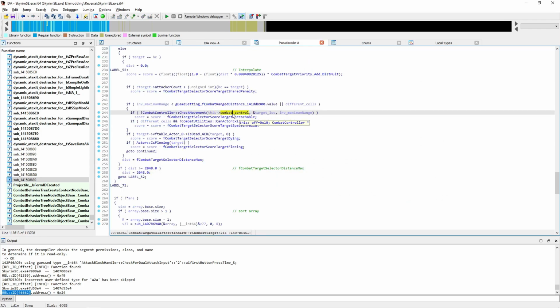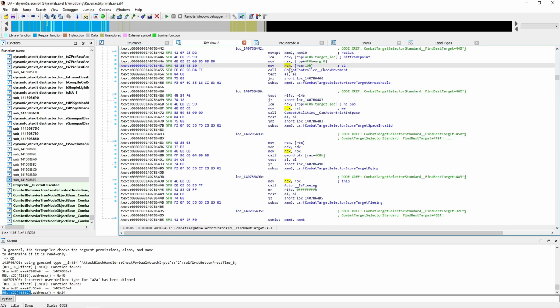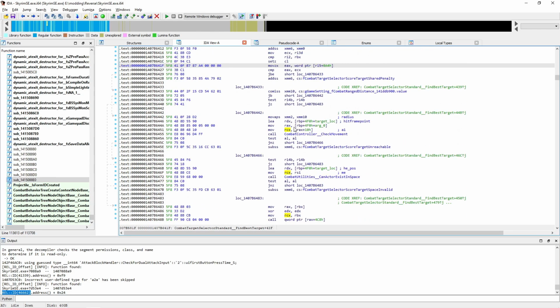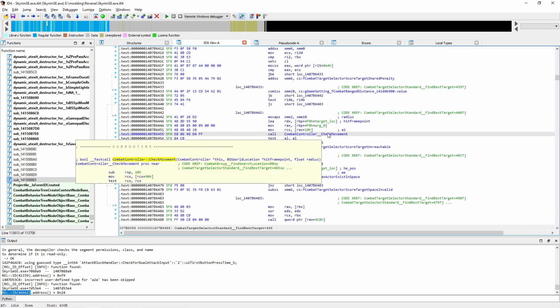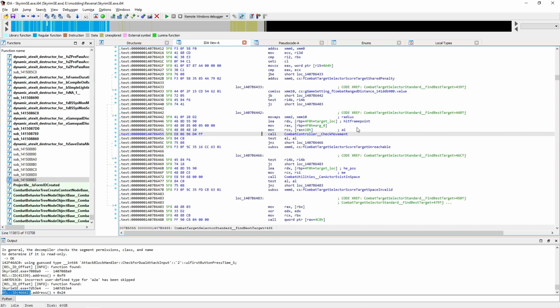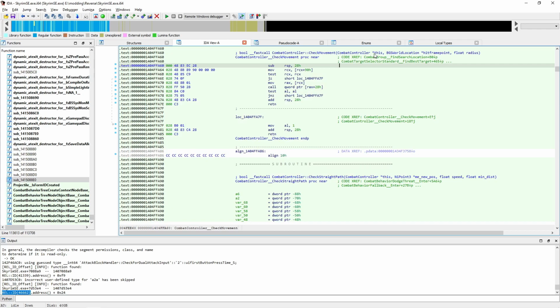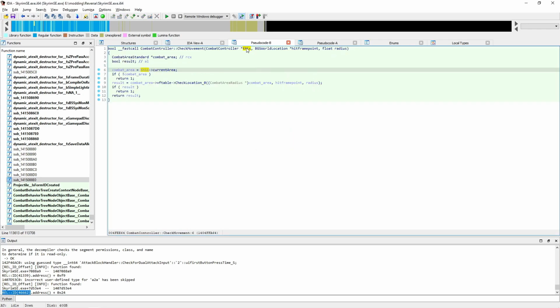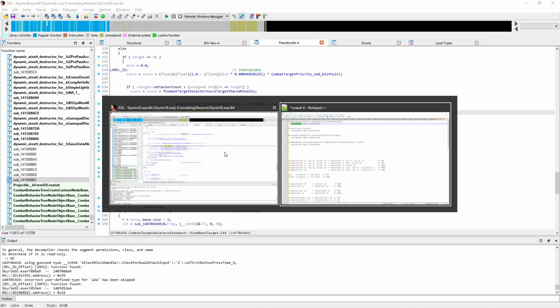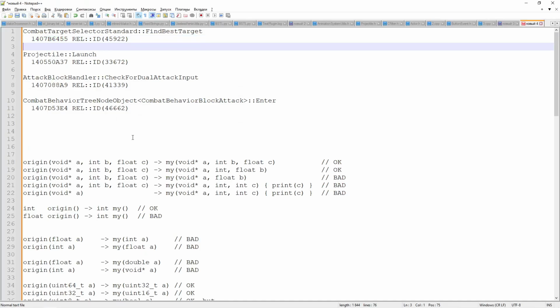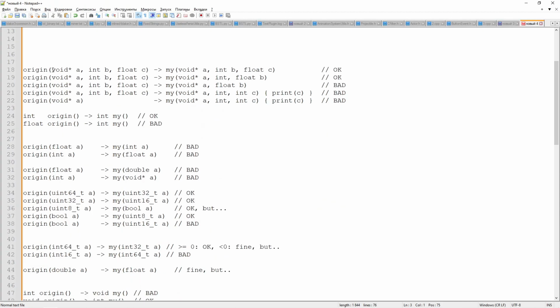Since the combat controller pointer is in the RCX register at the time of the function call, the first argument of the function is the combat controller pointer. When your function is called at this point, the same value will still be in the RCX register. This means that the first argument of your function is the same combat controller pointer as the first argument of the original function would have contained. This also applies to all other function arguments, even those passed through the stack.